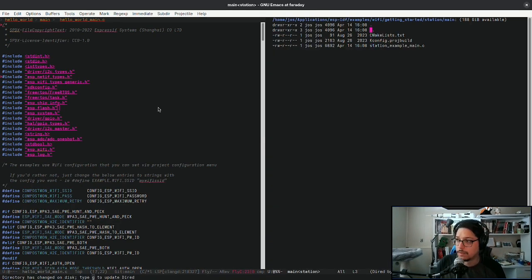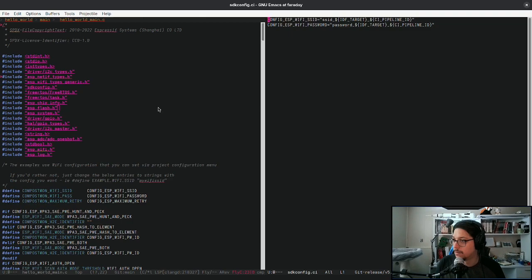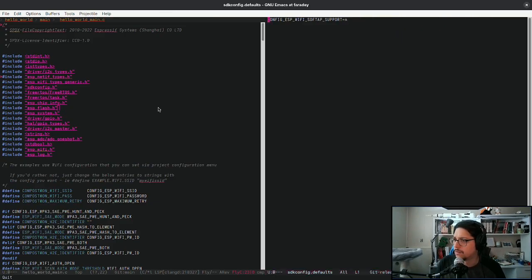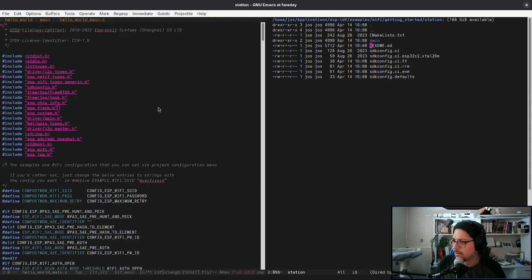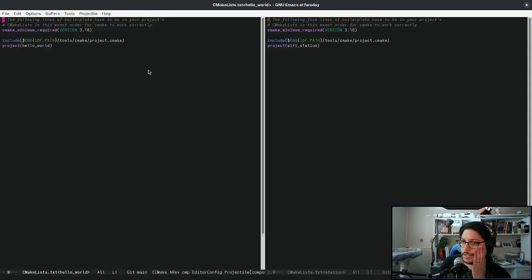Let's see. So in the top level, this is for some kind of CI thing. So yeah, let's look at CMake lists. At the top level, they match.